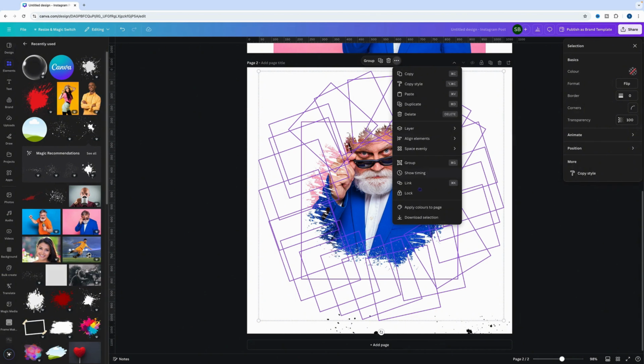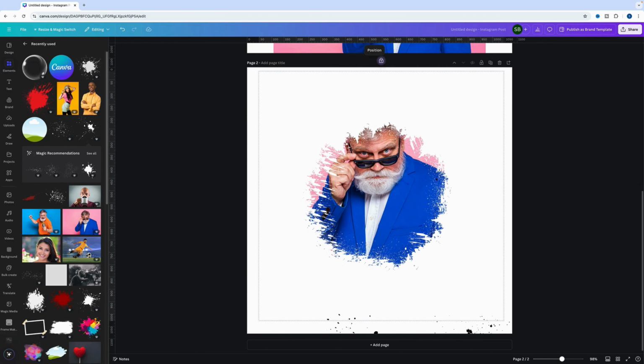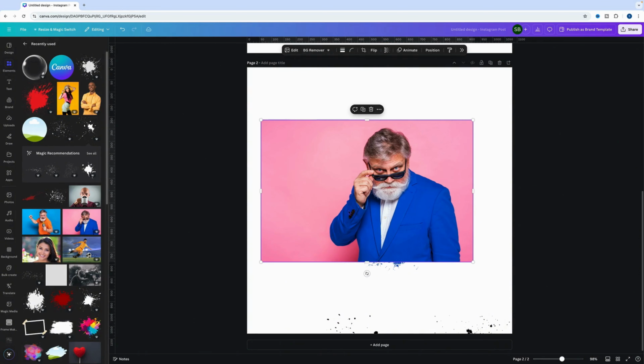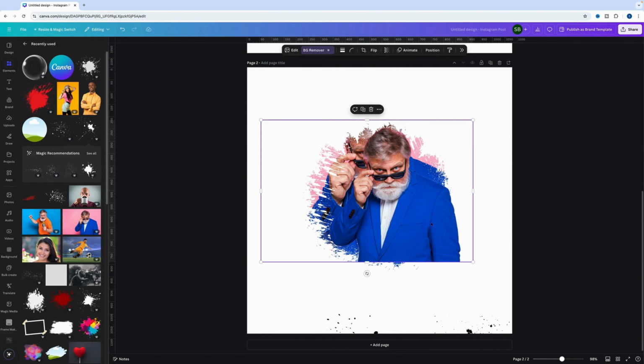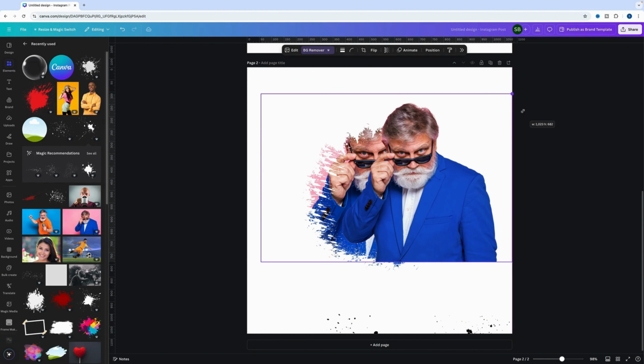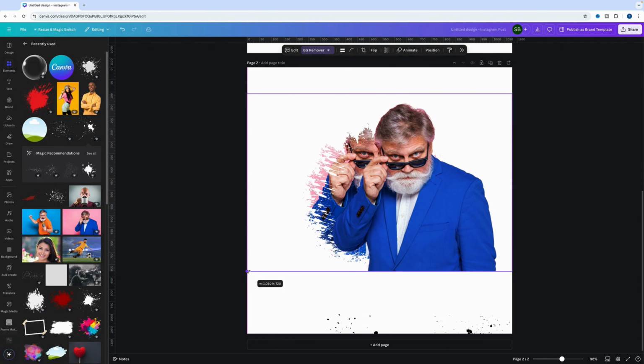Where's the lock? You can lock all these, so none of the elements move. Then what you want to do is bring this one down, place it over the top, and we want to remove the background, and we want to place that over the top of the frame.